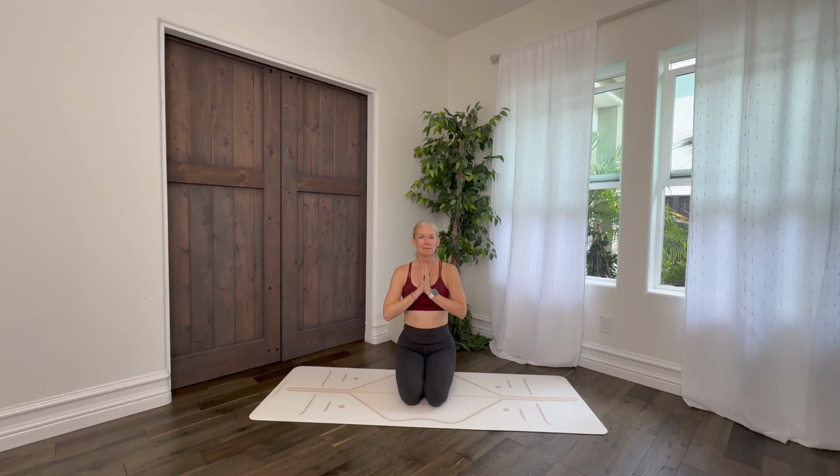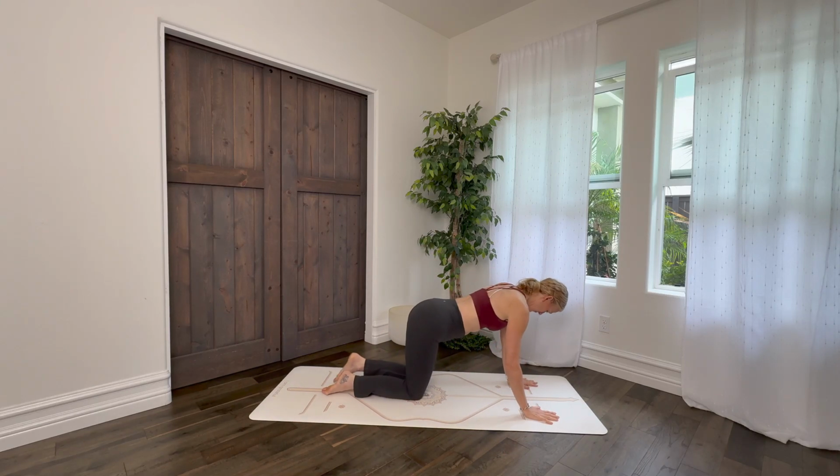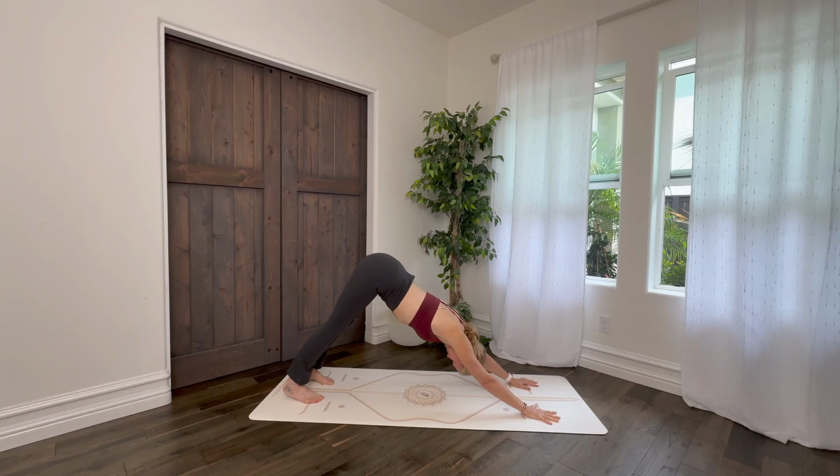This class will really get your pranic energy flowing. It'll vitalize your body and refresh your mind. We're going to begin by coming right away into a downward facing dog. We'll settle into our practice here with a few deep cleansing breaths.